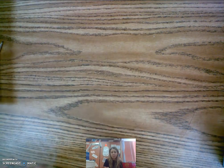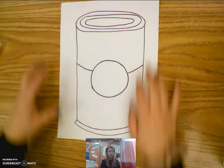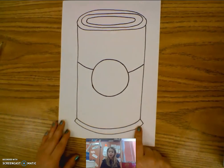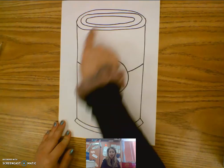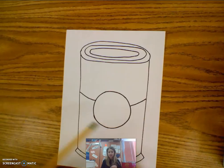So we are talking about balance this week, but we're also talking about art movements and artists, and we're looking at pop art. So what we're going to make today is our own Andy Warhol inspired can of soup. For this project, you want a can of soup. You should have a printed out copy of this, and it should look just like this.